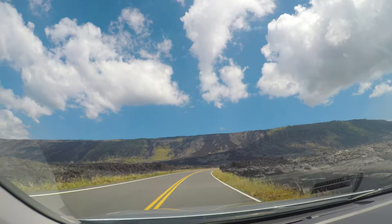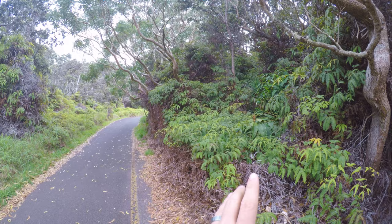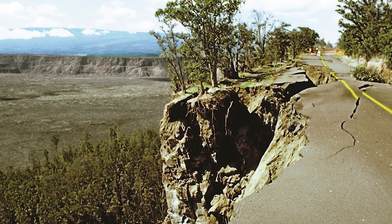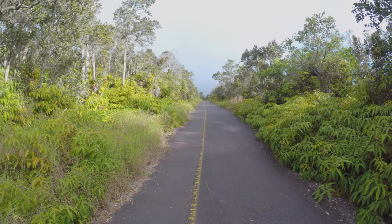Once you've gotten back to your car, head back up the Chain of Craters Road the rest of the way. Once you get back to the top, the final destination I recommend is the Waldron Ledge Trail, right across from the Visitor Center behind the Volcano House. This trail is also known locally as the Earthquake Trail, and for good reason: there used to be a road around the Kilauea crater here, but during a 1983 earthquake that road was utterly destroyed. Large chunks crumbled away and some fell down into the crater. The trail follows right along the edge of the crater and you can still see sections of the old road — even the painted lines. It's an easy one-mile hike that I often like to do later in the afternoon, with stunning views of the Kilauea caldera and sometimes a rainbow right over the crater.